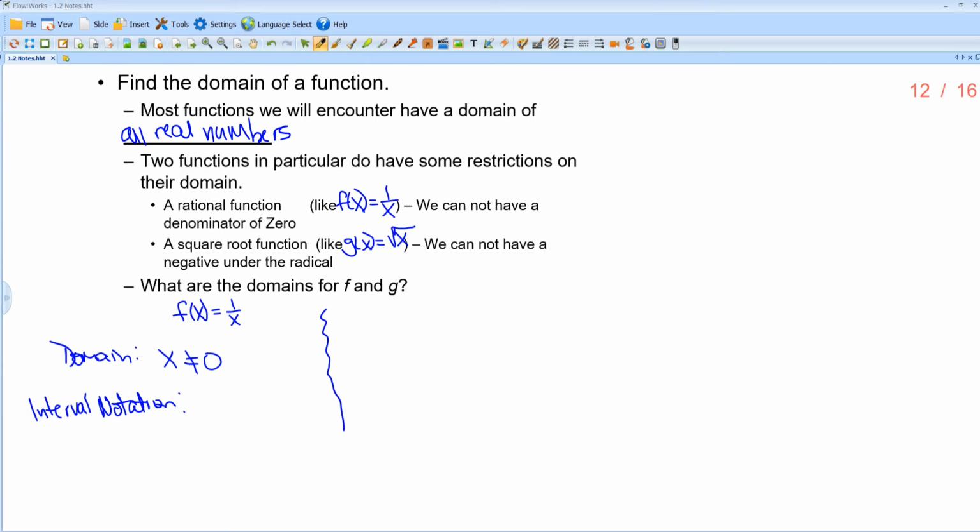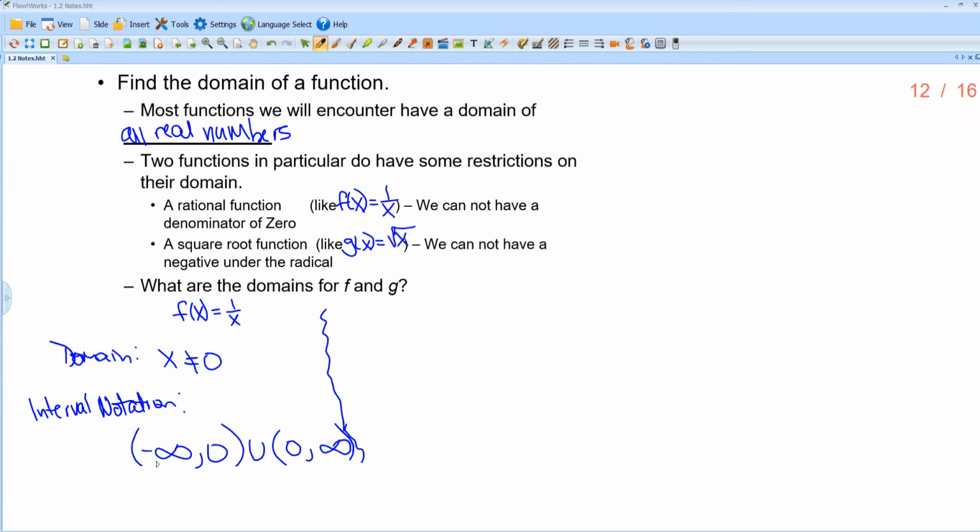Interval notation is where you're stating the domain and saying what is all the things that do work. So the only thing that doesn't work is 0, which means I can go all the way starting at negative infinity up until 0. And then I put a parentheses. This parentheses means that 0 is not included in the set of things that work. I put a little union with, and then I'm starting at 0 again. This parentheses means that 0 is not included up until positive infinity.